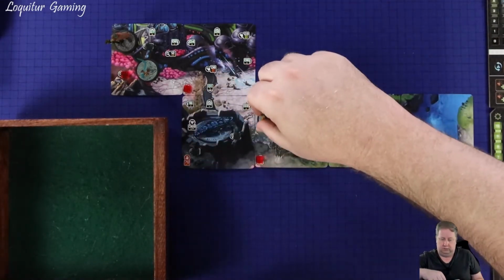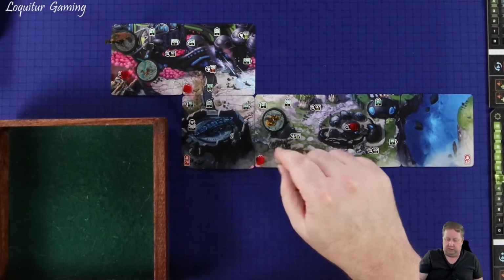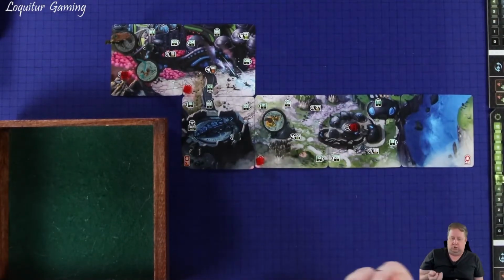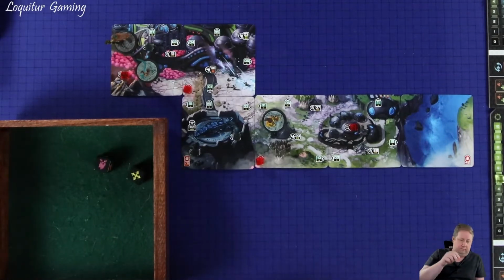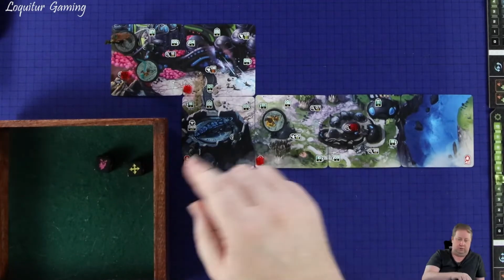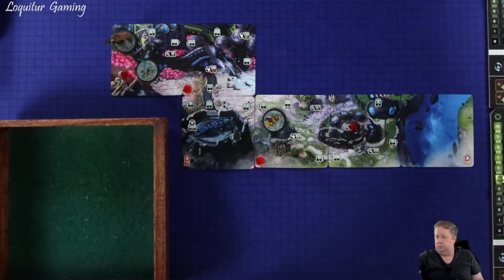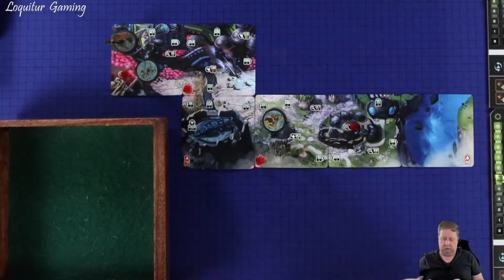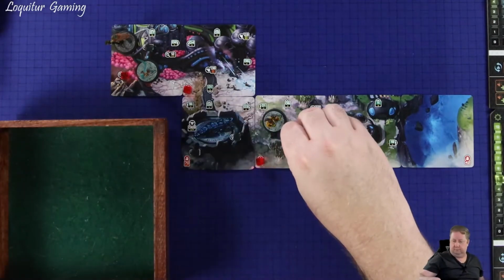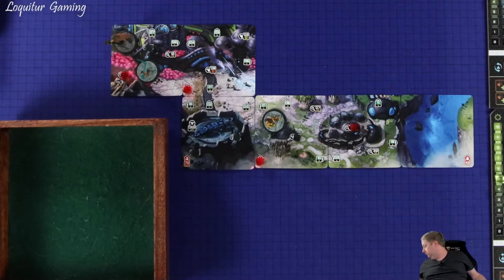She has 1 strength. Let's do this test here. Let's commit 2 dice. She needs the movement symbols. We will not commit the stress dice to the test, but we get this plus her 1 strength to equal 2. That's 20. Doesn't say it's repeatable.